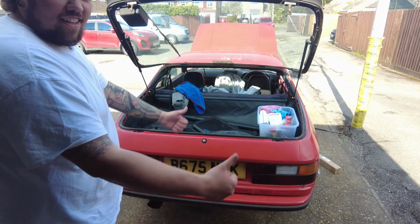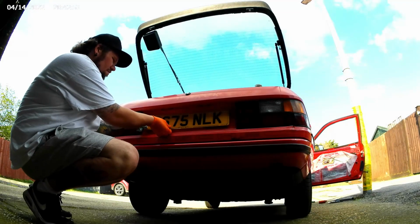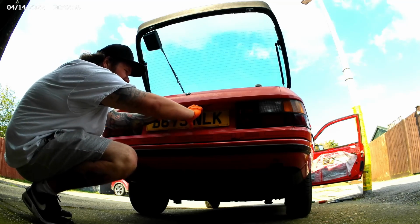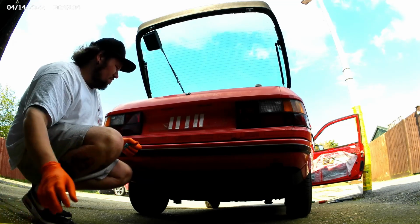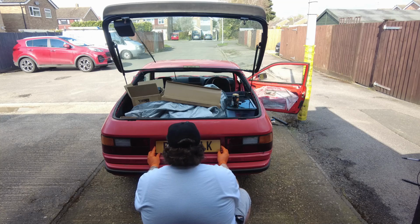Smooth. As you can tell, I was quite happy with that, and I actually thought that looked pretty good too. I'm a firm believer that a fresh set of number plates always lifts a car. So whenever I get a car, one of the first things I do is get a new set of plates. I'm not going to throw those away because they're actually pretty old. It was being serviced at Mick's garage in the 80s, but I've gone for pressed metal German style plates.